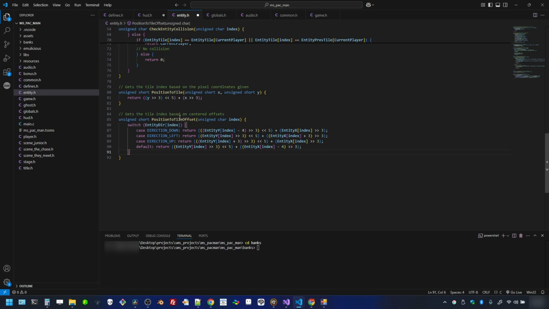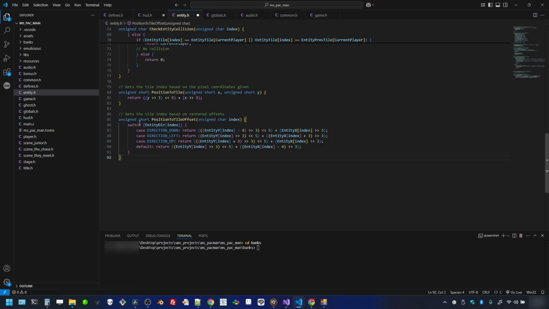That's all this does. So instead of using this position of the tile, which a player would use, this is what the other entities would use, because again, they have to go dead center into those tiles before they're able to make another move in the desired or calculated direction. Everything revolves around the facing direction of the entities that are given.